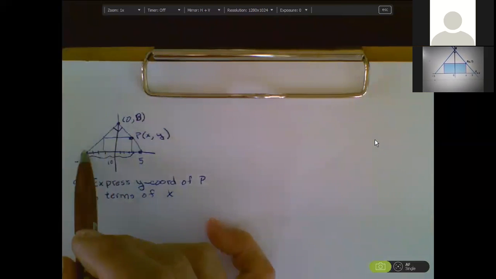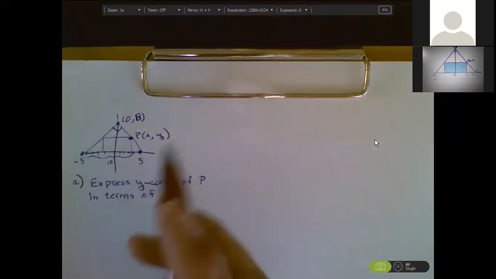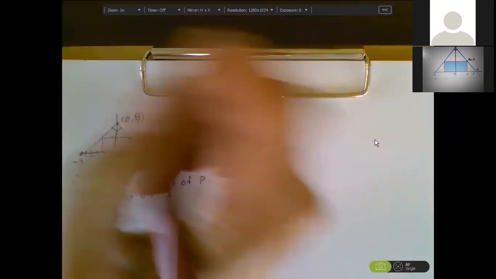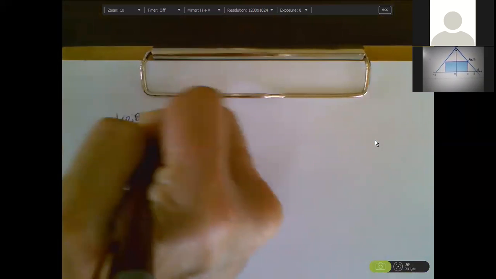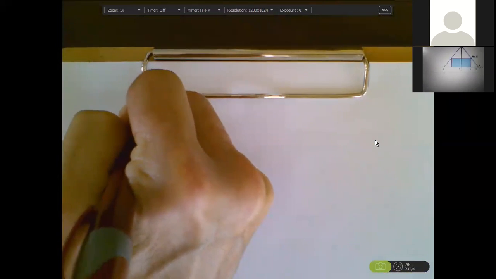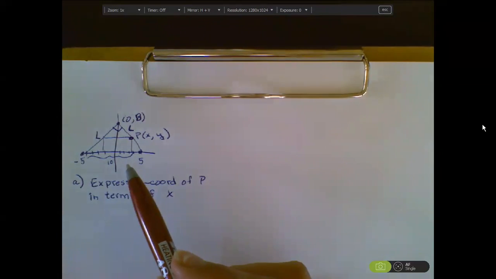the base of that triangle is 10, and we know that the lengths of the two sides of the triangle are the same because this was an isosceles right triangle. And so if we call the length of this side of the triangle L, and the length of this side of the triangle L, can you give me, and I don't know if this is what I need or not. Honestly, I haven't done this problem, so I'm just thinking through it.